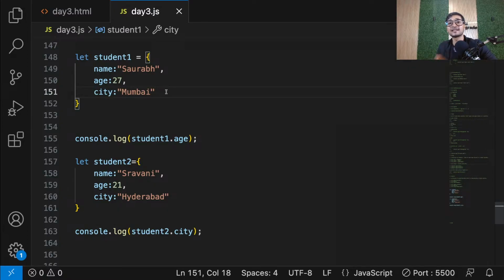So guys, an object is nothing but a representation of some single entity. I can also do it with normal variables, but that will be very tough to maintain because there will be different variables. And if I have multiple objects, then it will be very, very tough because I have to create n number of variables, and that can be solved using the concept of objects.